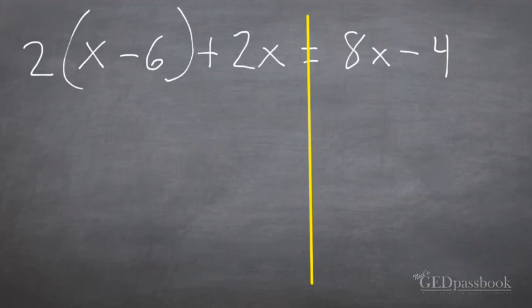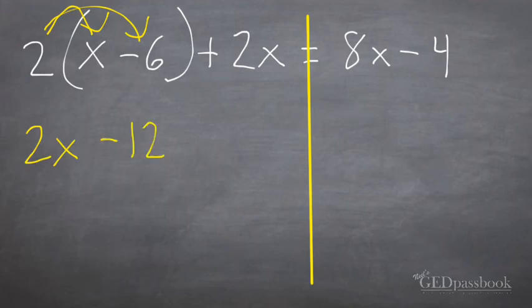Okay, so tell me, what's the next thing that we got to do? Simplify each side, right? All right, so let's simplify this one just because it's our first one. What can we do here? Can't do anything inside the parentheses, so you gotta distribute. Distribute out 2x, 2 times x, and then 2 times negative 6. So that becomes 2x minus 12. Bring down the rest of the stuff. Is that as simplified as it can get?